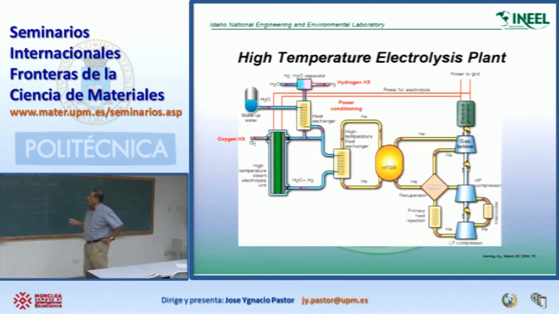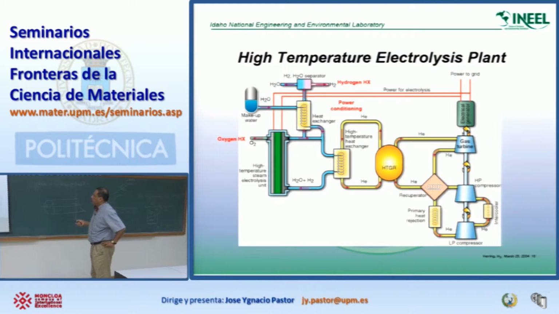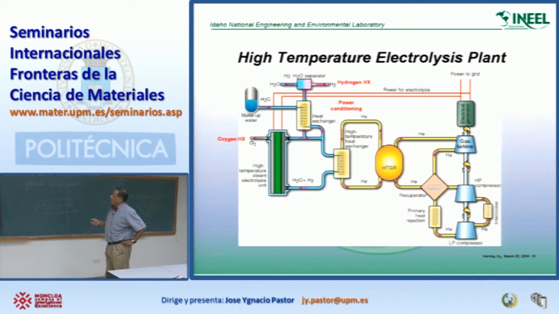And that's the whole idea behind this program. This was a national program. And this is what we call a high-temperature electrolysis plant. Now, this plant requires a nuclear reactor, okay? So this is where things get complicated. But this is part of a national program where we wanted to start replacing the fleet of nuclear reactors in the US. We have 100 reactors. They are getting old. We need to replace them.